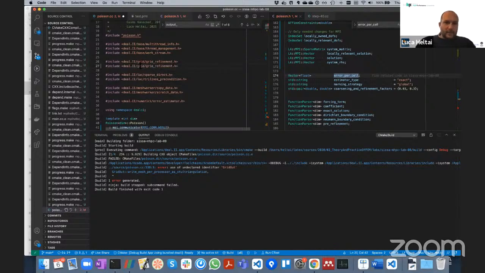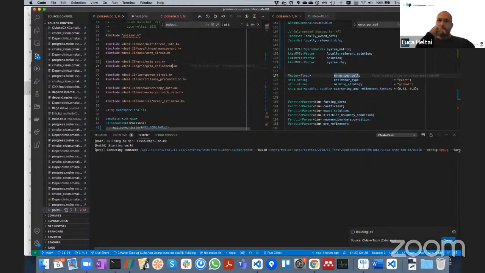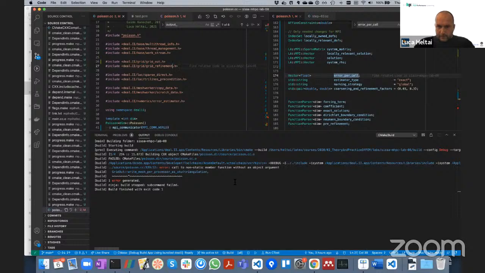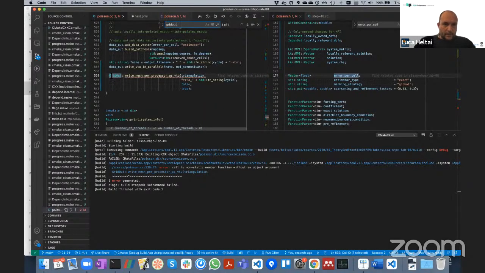And the computer is always right, so you need to know what to include when things happen. Thanks, Ivan. You are absolutely right. So this should be GridOut, GO, and then GO.write_mesh.